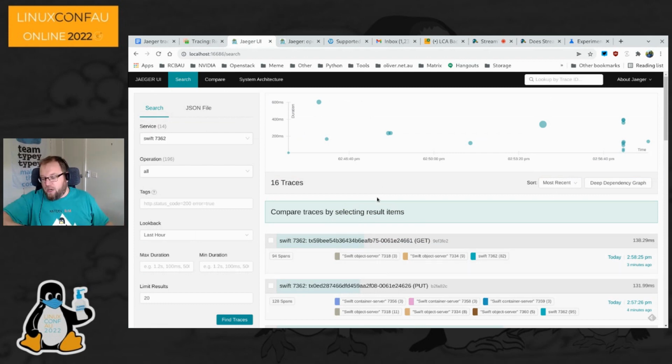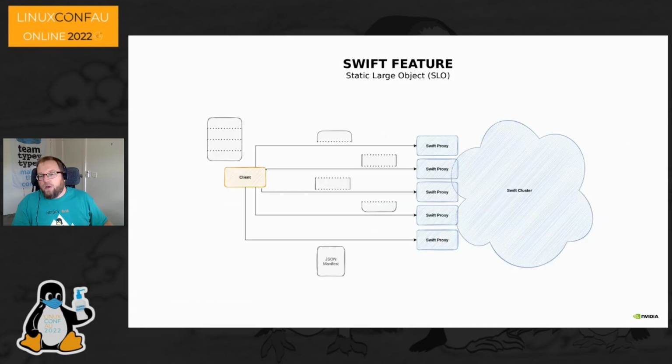Let me see how time goes. I think we've probably only got 5 minutes before I want to try and stop for questions. So let me finish the last few slides of the presentation, and if anyone's interested, I can go, because I've shown you all the happy path things, right? We can also go in and kill a server and then do requests and see what the traces look like. This is where all the fun stuff is, because let's be honest, when you're doing a trace request, you're not tracing the happy path, you tend to be tracing because of an issue, and we can try and demonstrate that stuff. If only we had more than 45 minutes.